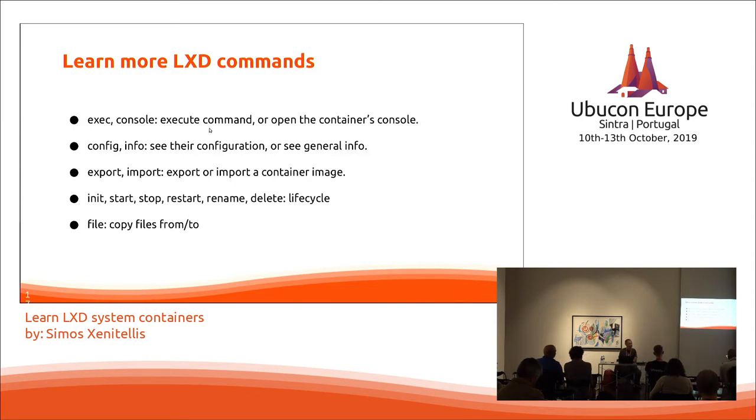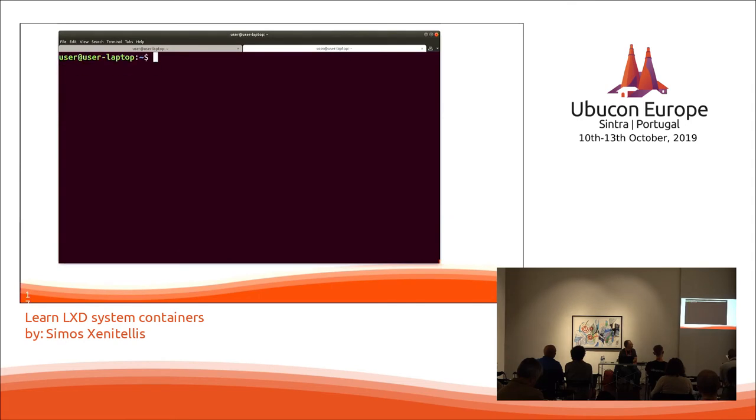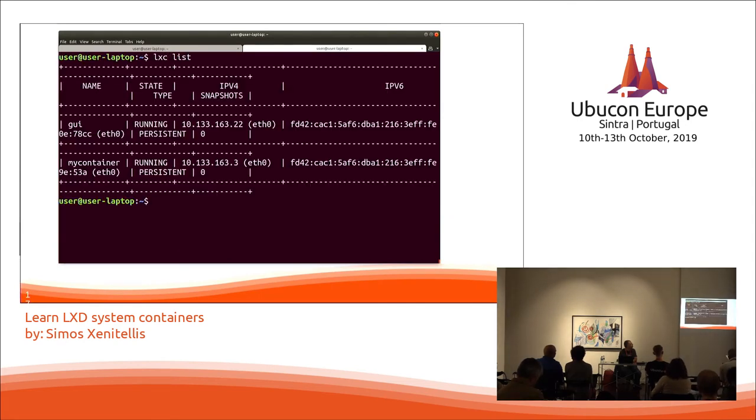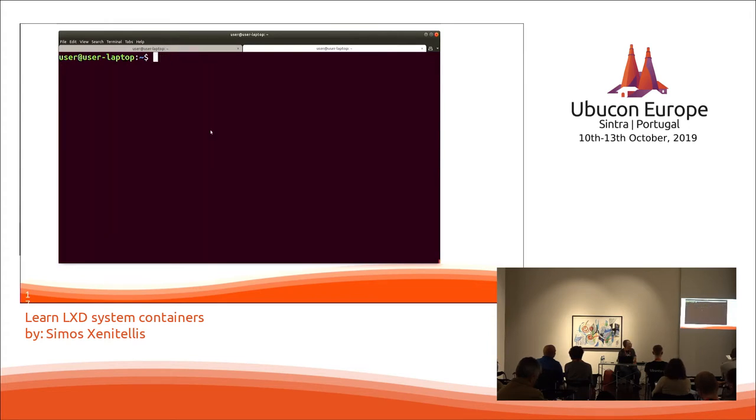You may not be familiar. Control A, Q to get away. This gives you console access. It has some significance for some people. So if I were to restart the container, it will show me the boot up messages. That's the thing with the console. So it is there. Control A, Q, and that's it.